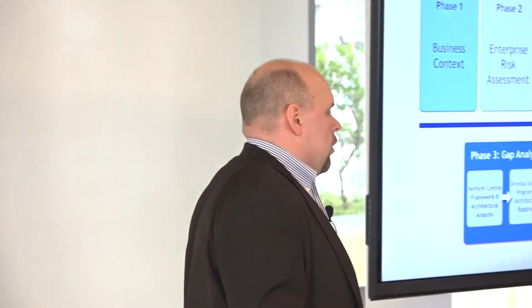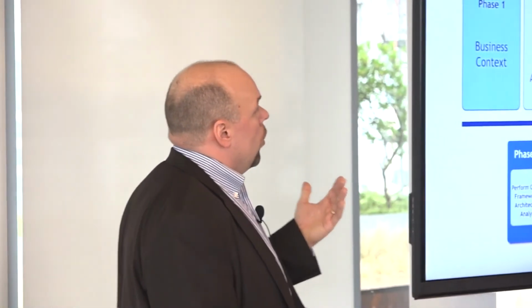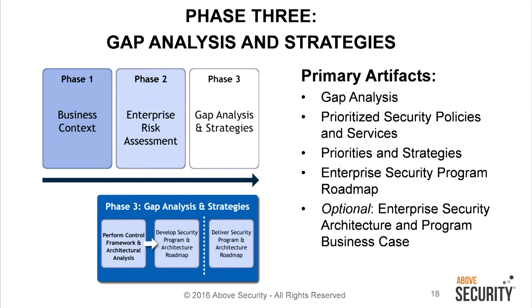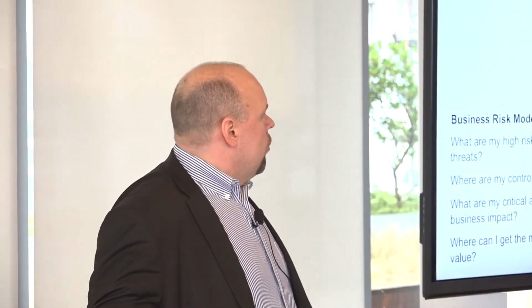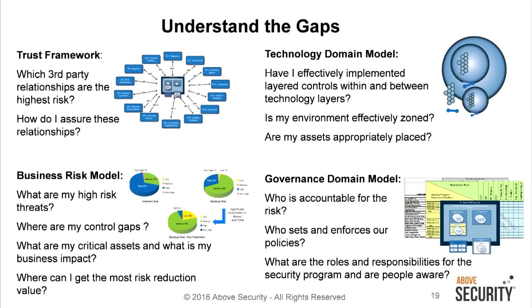The last phase is where we actually start to take those views and we start to understand where are my gaps, how do I prioritize things, and how do I implement strategies to build out the roadmap in terms of how we're going to achieve those objectives. So what we're going to do here is start to understand the gaps. My risk model allows me to interrogate that model, ask questions, and say, well, where are my highest risk threats? How does risk aggregate around different types of control gaps so that I can understand where I can reduce risk more, to get the best bang for my buck?